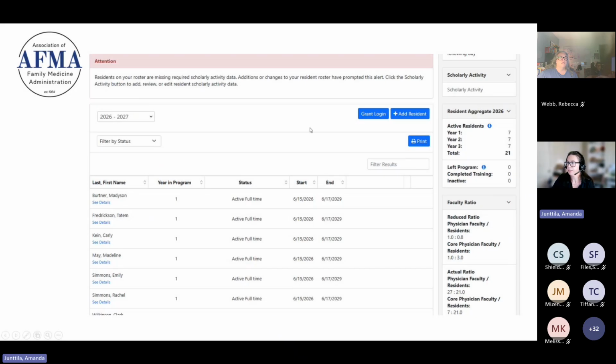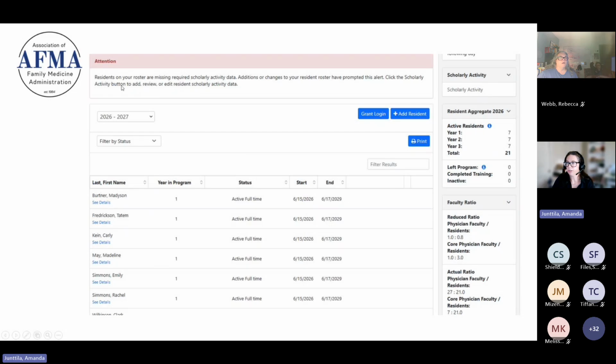And then once you've got all of them entered in, you'll see on the side where I have here the active residents, and that we are 777. So I've got my graduates taken care of after the case logs are entered. I finalized and archived their records, and so you're back to your normal, your required amount.